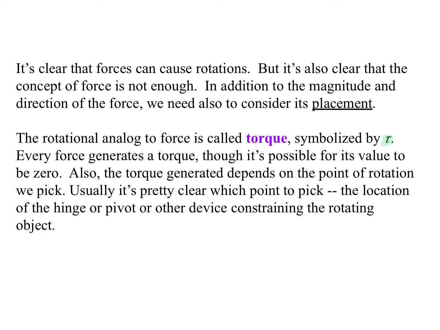Every force generates a torque, although it's possible that the value could be 0, as we've run into many other times in the class. Also, the torque generated depends on the point of rotation that we pick. Usually it's pretty clear which point to pick, the location of the hinge or pivot or other device constraining the rotating object. We will talk about what happens if you push on something without an obvious hinge, and what really is going on with that point of rotation, and what if there is no rotation. Those will come up later.